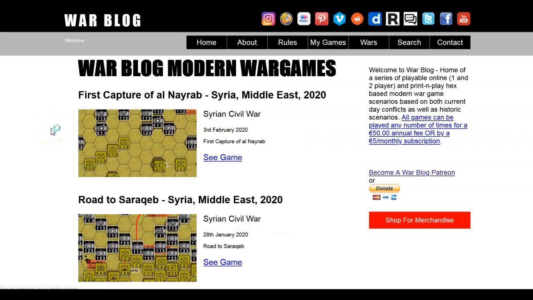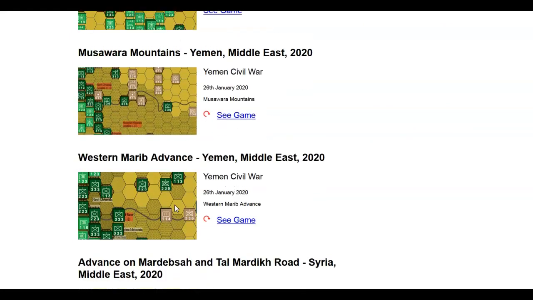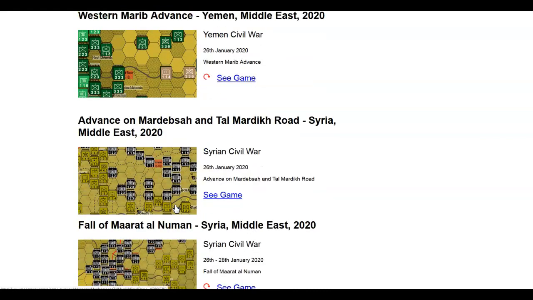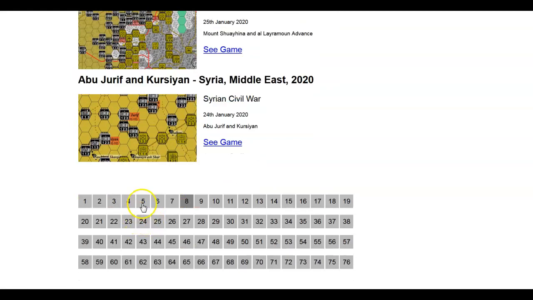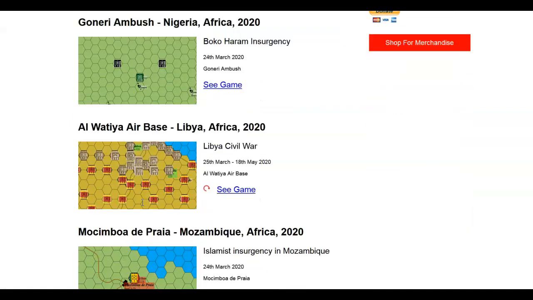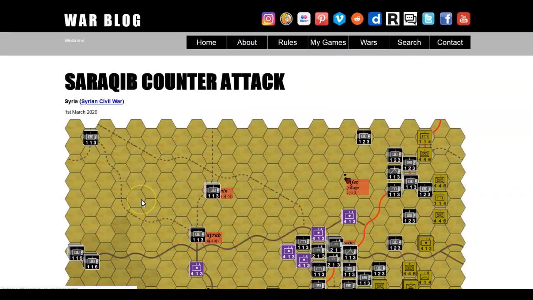There was a lot of news coming out then, and every sort of different report I just grabbed. And the road to Saraqib. See, this is the road to Saraqib. We're about to do the something else on Saraqib. Some of these names, they just come up again and again. A lot of Yemeni stuff. Maritime Newman. It's interesting, actually. So Saraqib counter-attack. I'm not going to play it all, but get a start on it.